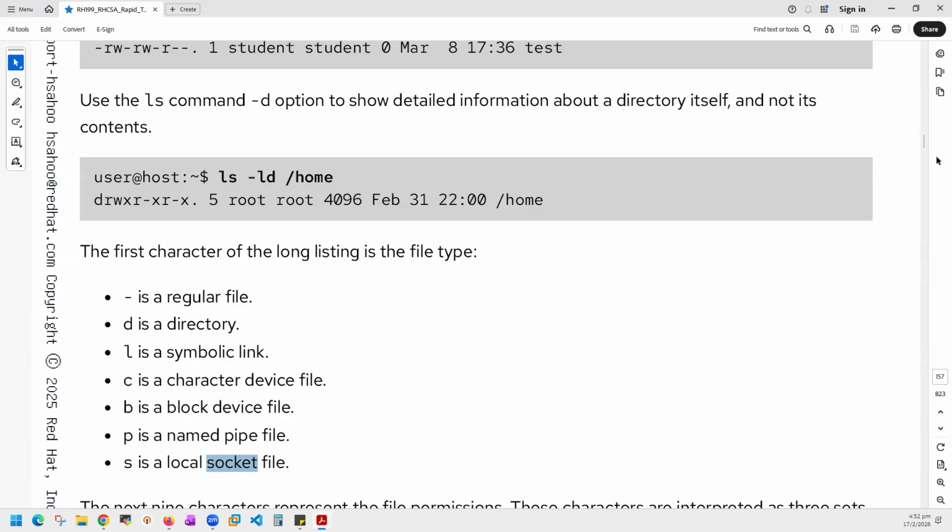If you run an Apache service, Apache is a web server, the web server will create a socket. A socket is a process which opens up a particular port on the server. So a socket is the way you can expose your service to the external world.